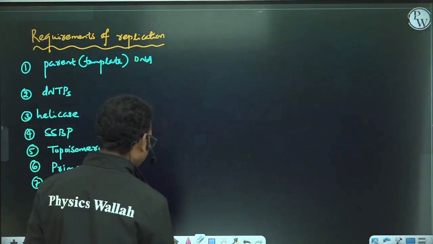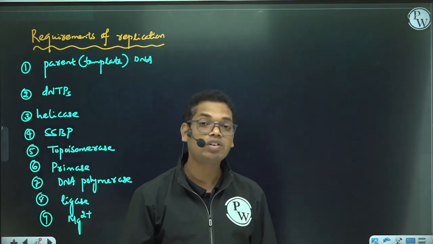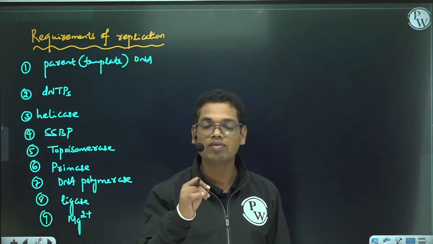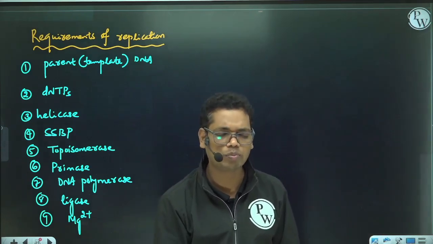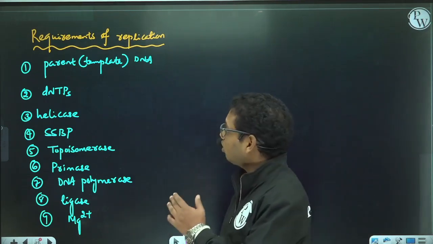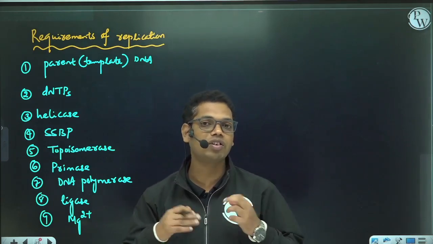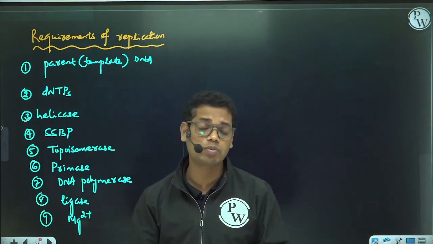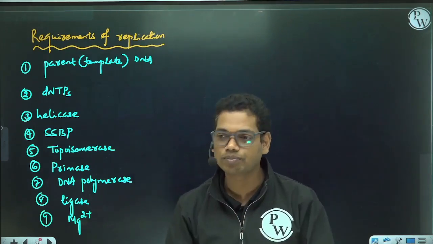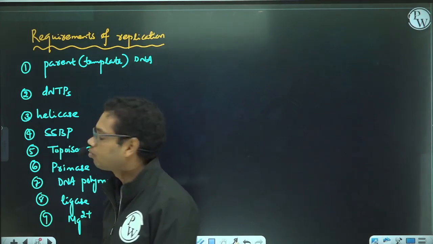And before that, you must know the phase in which replication takes place. What is the phase? Please answer in the comment box. DNA replication is a discontinuous process. It does not take place in all the phases of the cell cycle. It takes place in a specific phase of the cell cycle. What is that phase? Please mention that. I will be eagerly waiting for your response.